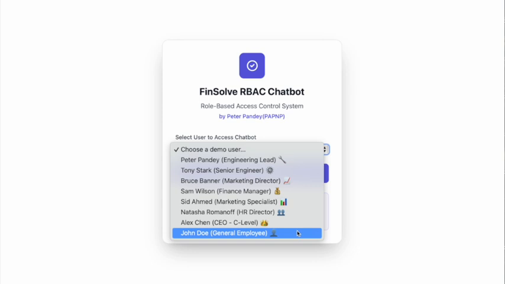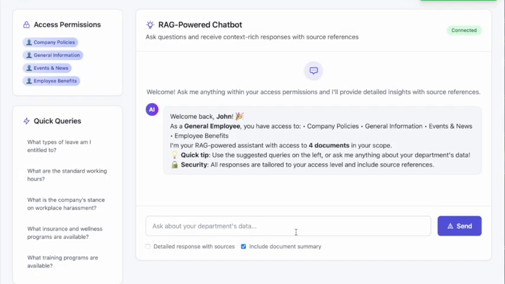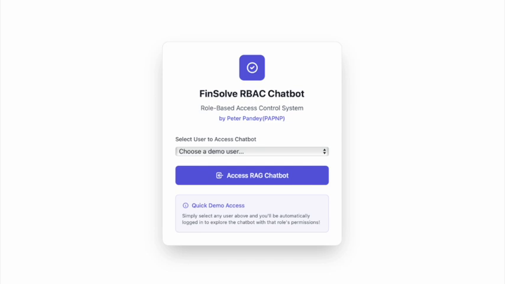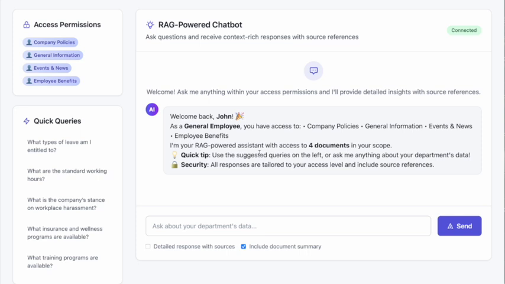Now, let's see the chatbot in action. Imagine you are a typical employee, John Doe, and let's log in. When you log in, you are greeted with a personalized welcome message and a list of documents you can access. Here's the personalized welcome message for John. Welcome back, John.